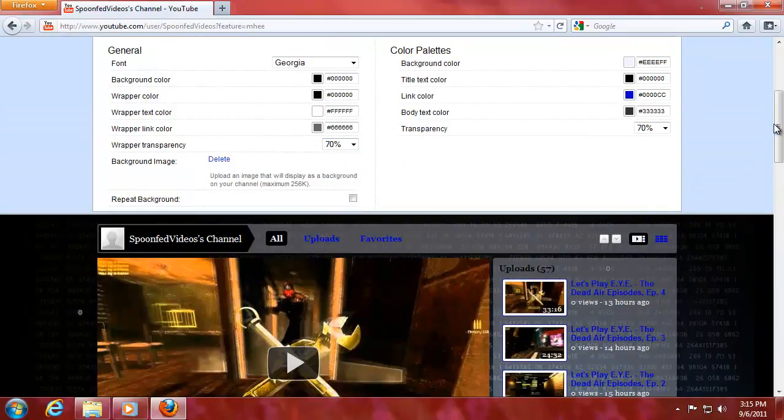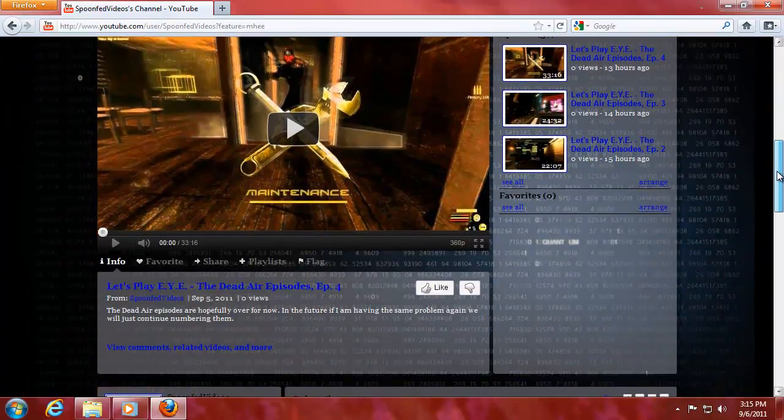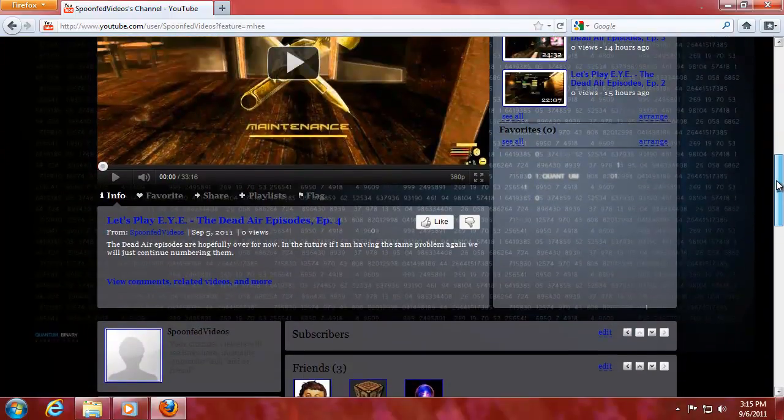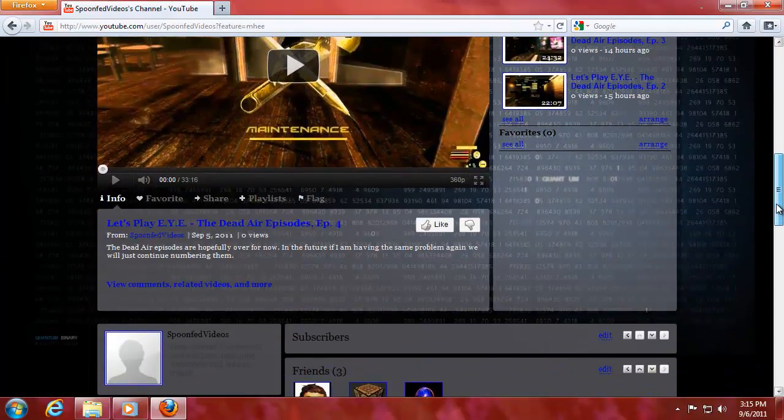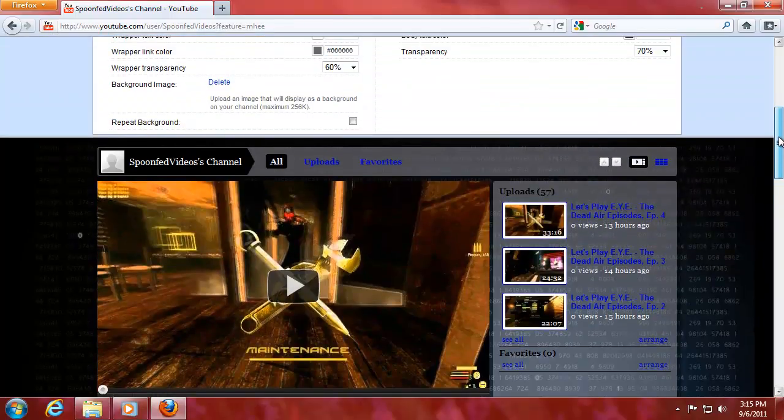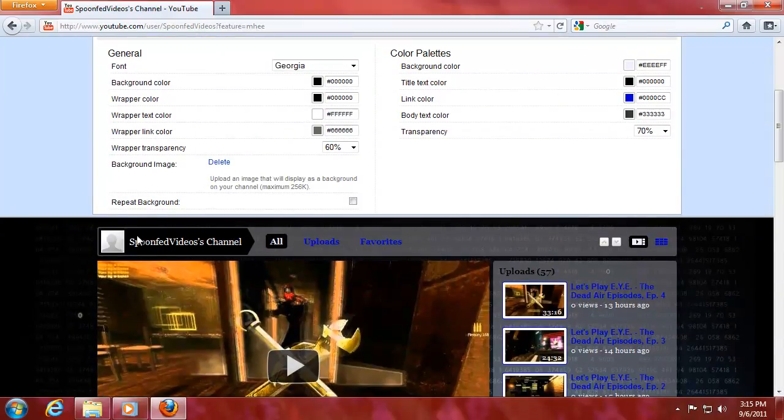It needs to be 70, I think. Yeah, I think 60 will be fine. This one is kind of on the border, but that's alright. As you can see, that color for the wrapper also creates this one.